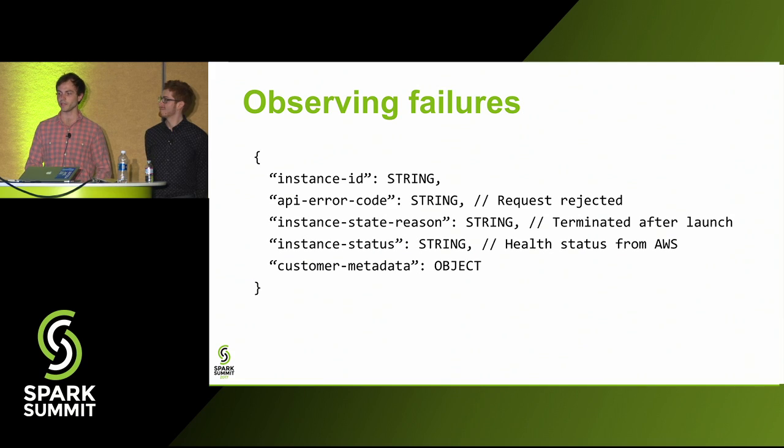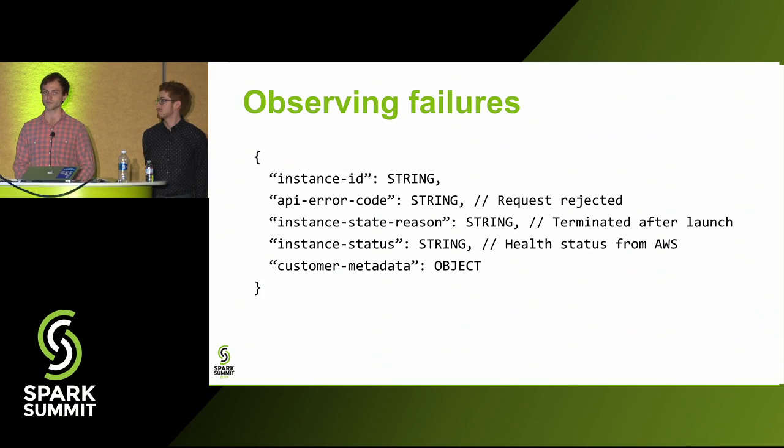The first thing that we needed to set up when we were creating this pipeline was a simple schema for each failure event. So this is basically what it looks like. It's not too important to grasp the exact details, but we have an instance ID that we can use for deduplication, and then we have a couple pieces of failure metadata. It's not always that easy to figure out why exactly an EC2 instance launch failed, so we pass along basically every error code that we can get from AWS, and it happens to be these three fields.